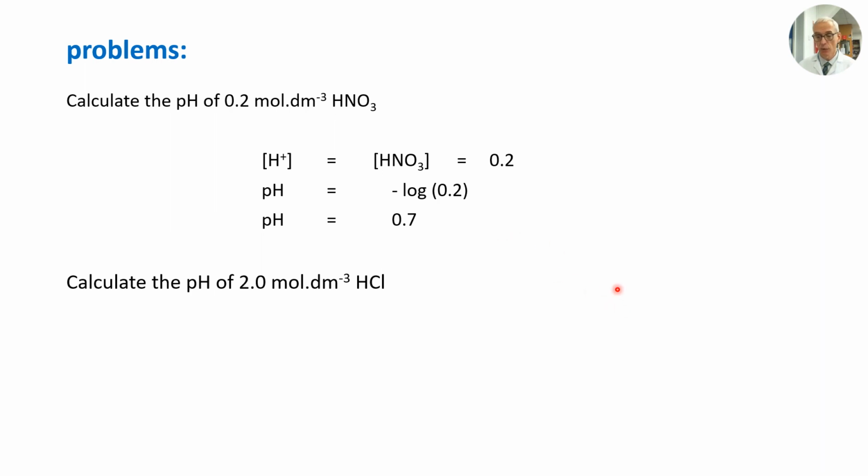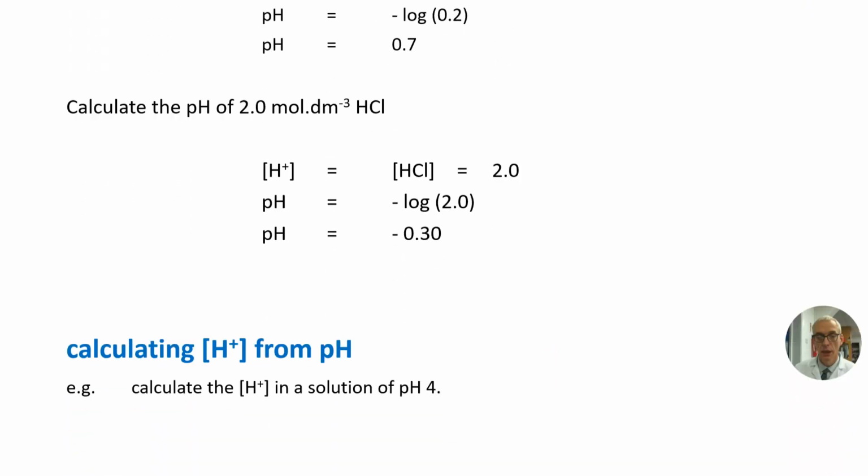Now if you're ready, I'll reveal the second solution, or if you need more time, pause and try again. But if you are ready, the concentration of H plus ions will equal the concentration of hydrochloric acid at a value of 2.0. So plug that into the pH definition. It comes up with a pH of minus 0.3. Yes, pH can have negative numbers.